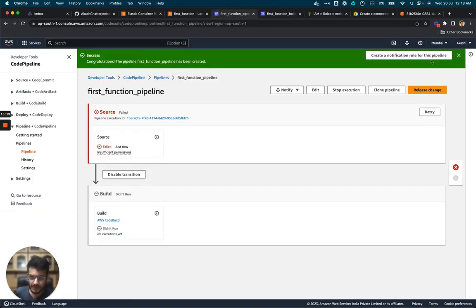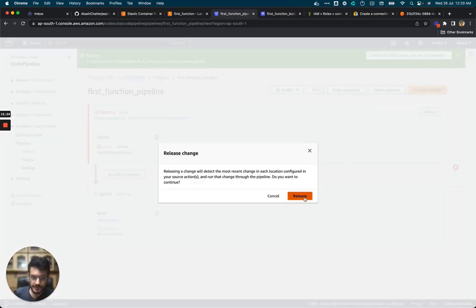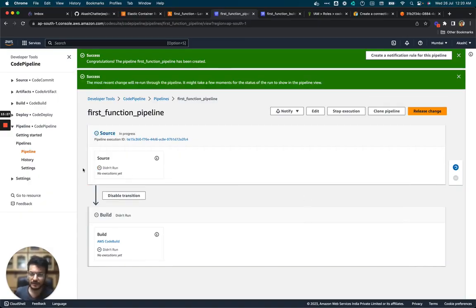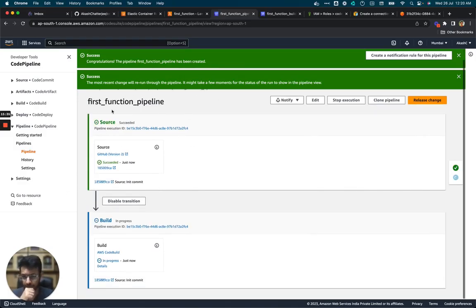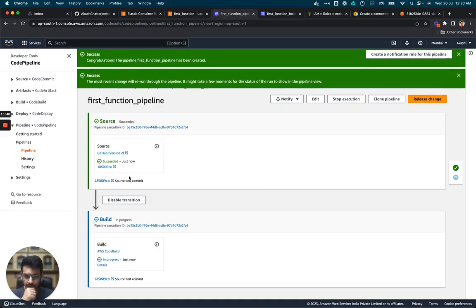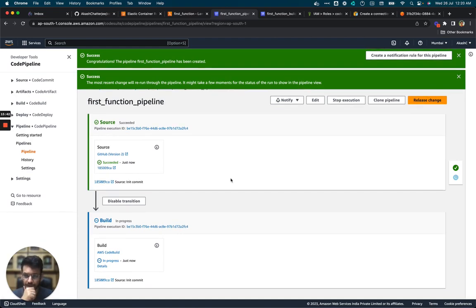It has failed. Let me just quickly retry. Sometimes the issue is with running it immediately after giving it access. So it's just succeeded. So if it failed the first time, just make it run again. Sometimes it causes an issue when trying to fetch it when you just kind of deploy it. I'll pause the video for some time till this build process completes, and then I'll show you how the Lambda is behaving.